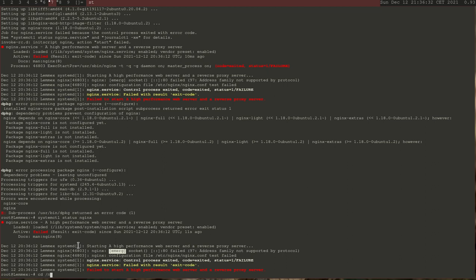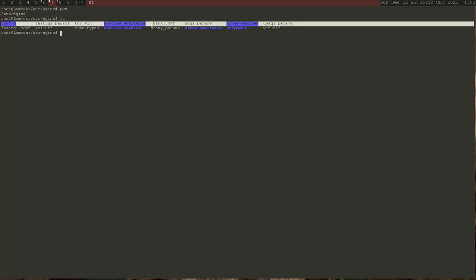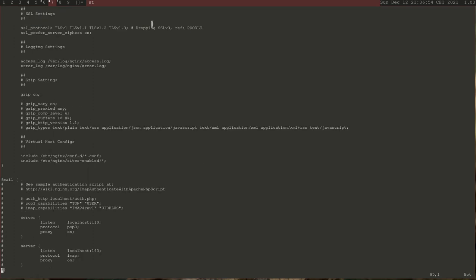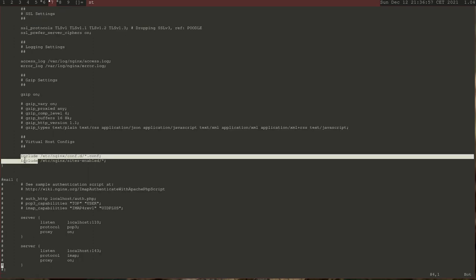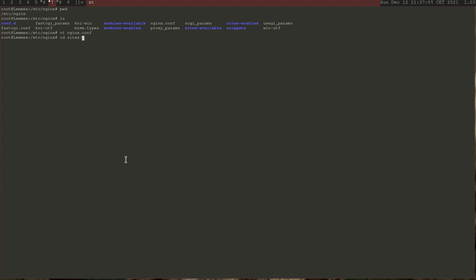If we go to /etc/nginx, in this folder is where we have the Nginx configuration. This is the Nginx configuration file. If we look at it, you can see that this file includes everything that is in sites-enabled. If you go to sites-enabled, you will see that we have a default server configuration.